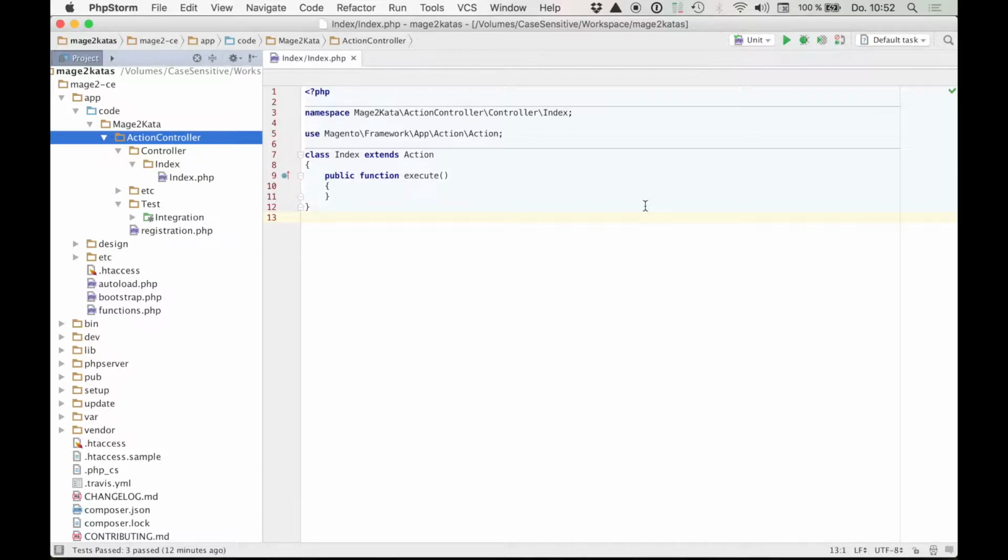Let's define our goals for the action controller TDD kata. We don't want to put any business logic directly into the action controller, because that would couple our business logic to the delivery mechanism, namely the web. The business application should be independent of the web. So the action controller simply is an entry point into the application.